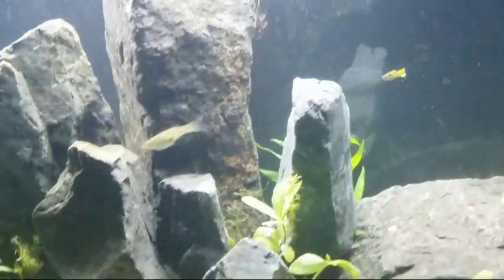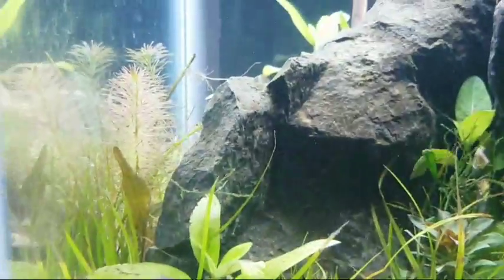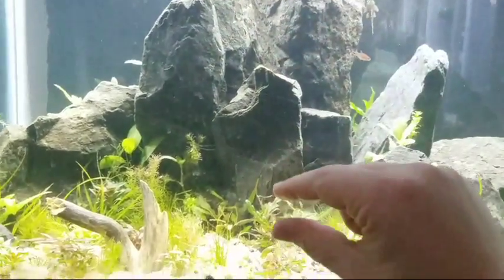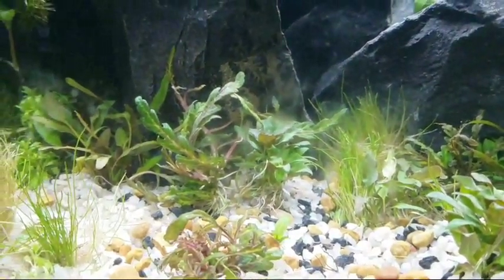Now, I don't have CO2 pumping through this tank yet, and I think this afternoon I'm going to set that up because a lot of these plants need it. We've got Rotala wallichii, which I just uploaded a video discussing, but that's a very gentle plant. And when you're doing a scape like this, that you want to look almost like this could be outside and a human would be this big and it's like a big boulder formation or something, you really want to do plants that aren't going to overpower the rocks.